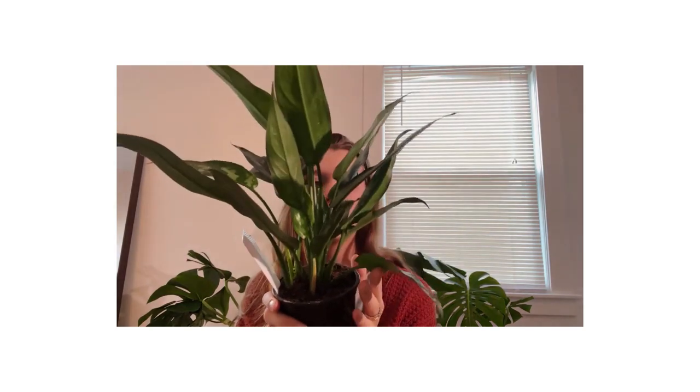This next plant is another first for my collection — believe it or not, my first aglaonema, or Chinese evergreen. This one is specifically the Maria variety in a smaller pot, but it was pretty affordable and beautiful. These guys are pretty tolerant of wherever you put them, be it low light or brighter light. I'll probably put it in a cute corner as a filler plant, but it's going to spark joy. I'm very curious to see how this one does.